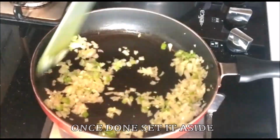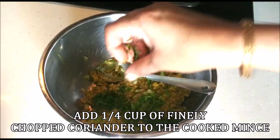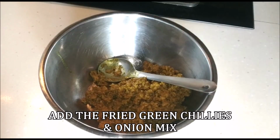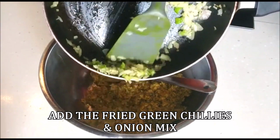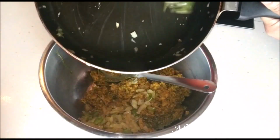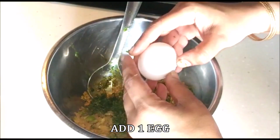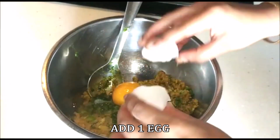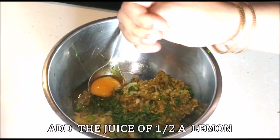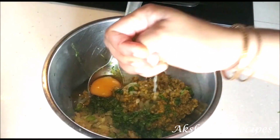Now I'm going to add 1/4 cup of finely chopped coriander leaves to the cooked mince. Next I'm going to add this fried chilies and onion mixture. Next we'll go in 1 egg. The juice of half a lemon or lime, roughly about a tablespoon of lemon juice. Mix all of this really well.